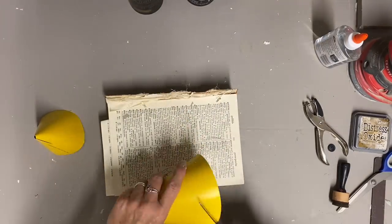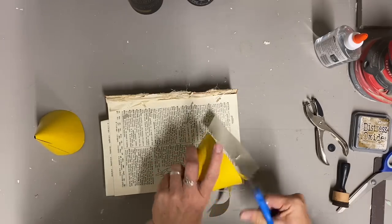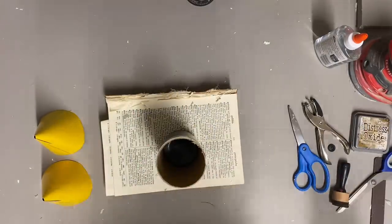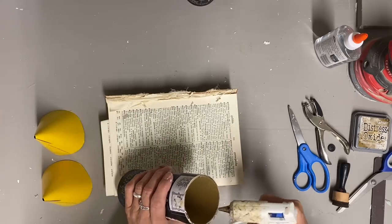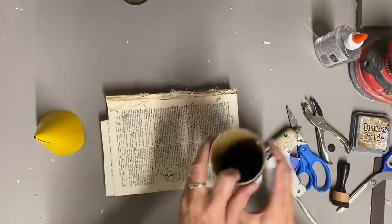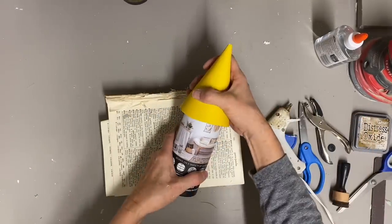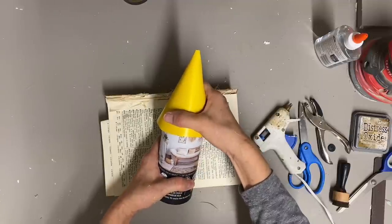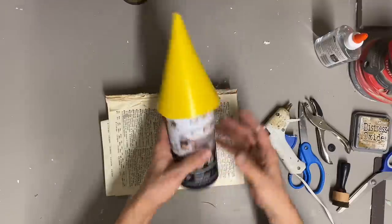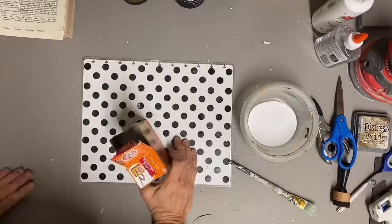Now, I should have thought before I added my hats to the tube, or the roof to the birdhouse, and gone ahead and added my hanger, because I could have come up through that hole and tied a loop in my fabric and put it up through that hole and let the knot catch it. But I didn't think of that. I was just kind of creating as I went. But it's not a problem because I find a very easy way to fix that.